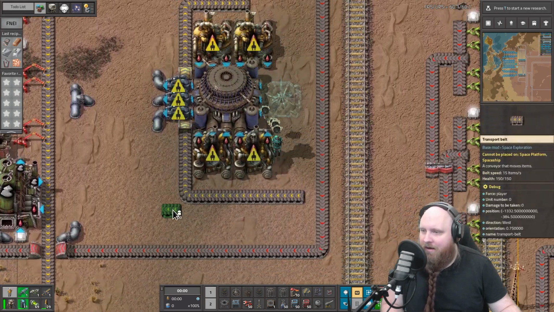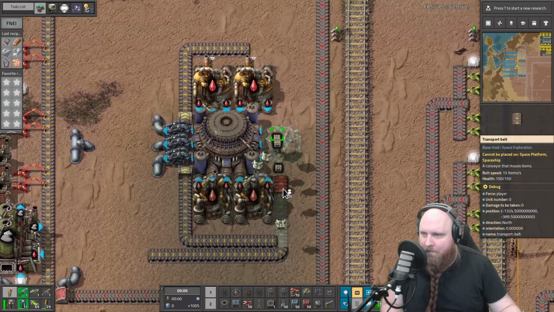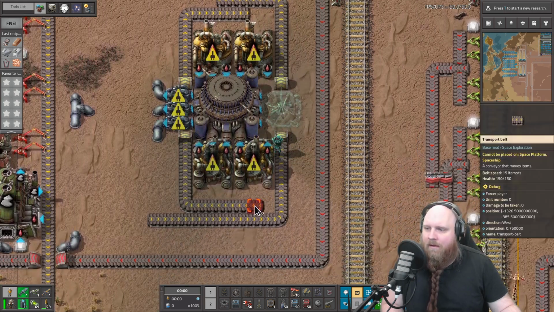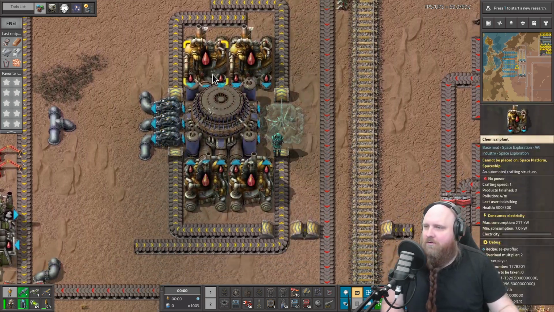Over here. And then an input. This will be where the sand is coming from. Here we go. And this will be coming from somewhere over there. Doesn't matter where it comes from right now. Good. Yes.